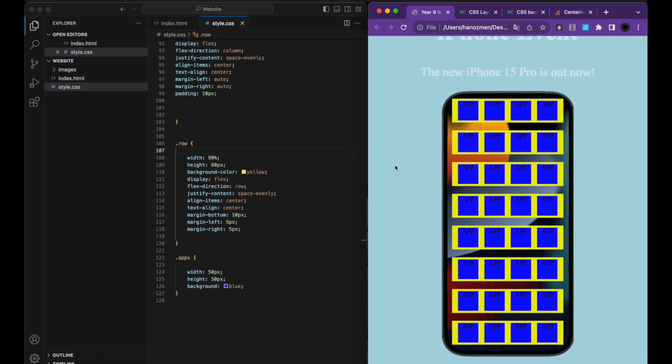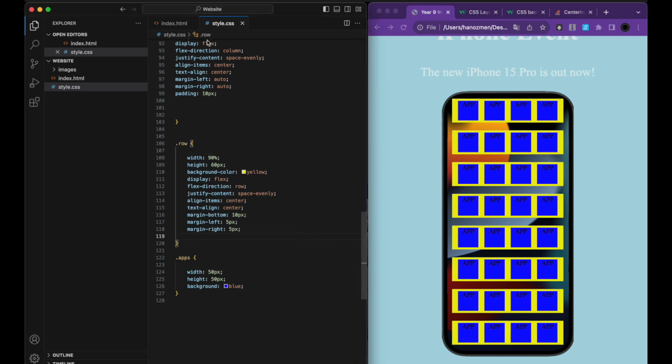Okay, so one of the things that we want to do, and if you have an iPhone, you could probably have a look. When you are in your home screen, typically you don't have rows and rows and rows of apps. You've got the last row of apps is your main apps, and then just above it, you have a search button. So there's a bit of a gap between the second last row and the last row.